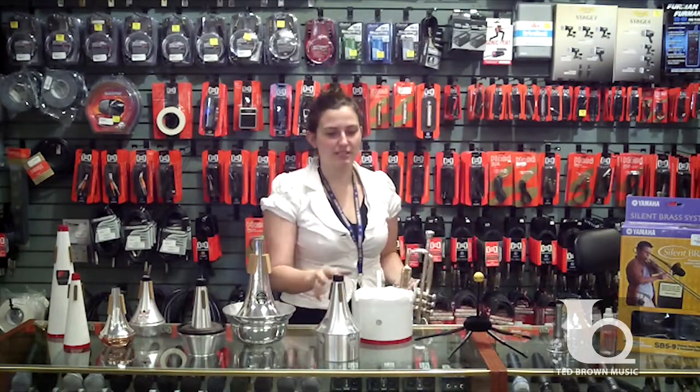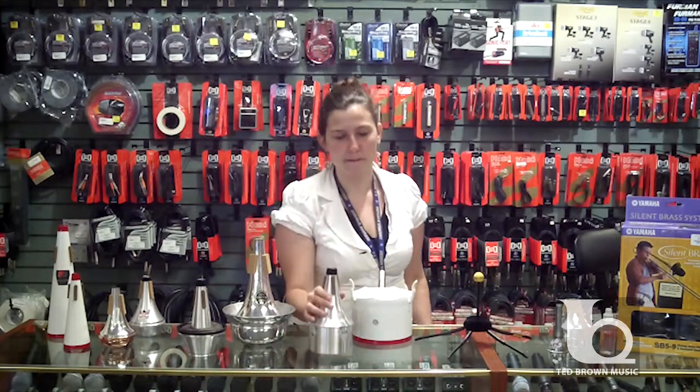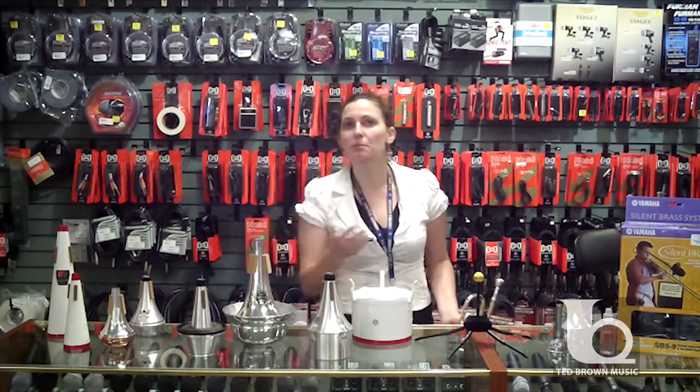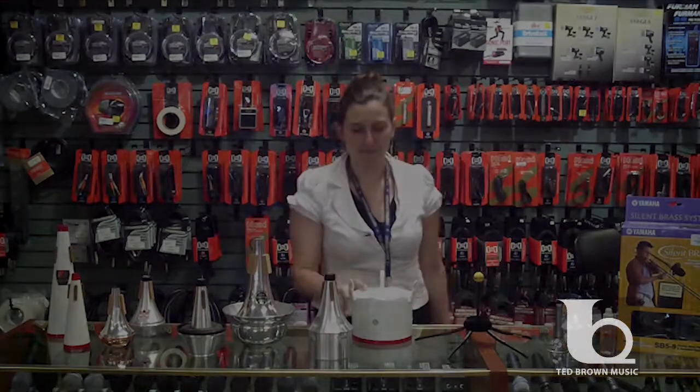There's different preferences to the clip-on versus the in-mute. This one has a little bit more back pressure, and it also is a little bit slower to change out. But people prefer the different sound for clip-on or bucket. It's just really your preference.